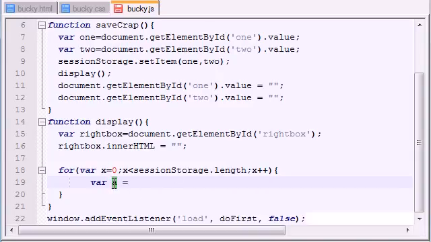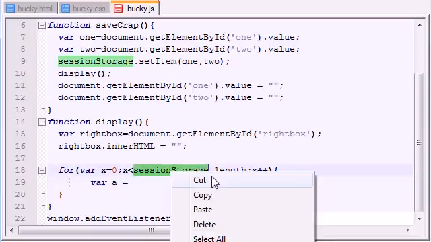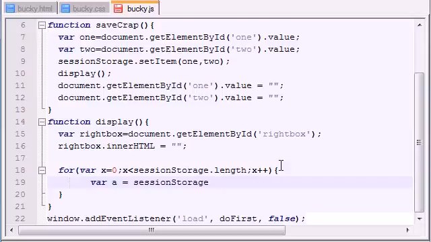So what we need to do is make one variable equal to the name of the item. Now how we do this is we just access session storage, and just like an array, it has this built-in thing called key, and you can pass in a number like x. So key 0 would be the first item in storage, key 1 would be the second, key 8 would be the ninth. It's just like an array. An array is basically a list of items, and you can pass in the number of what item in the list you want to access. This works the exact same way.